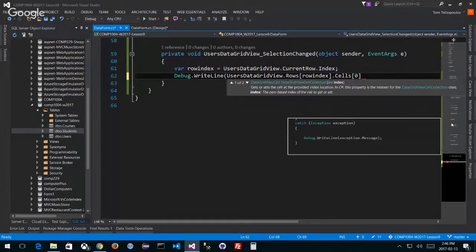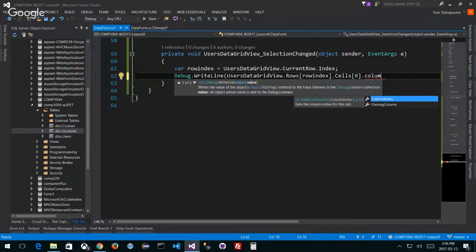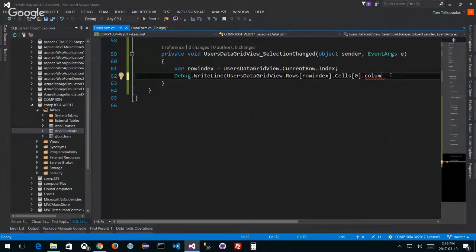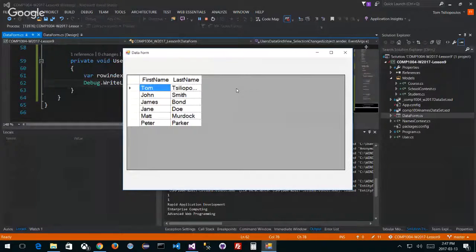Maybe cell 0 dot column index. Okay, let's go cell 0, which is the first column, and then dot value, and return that. That would work. That's the 0th column, which is the ID column.